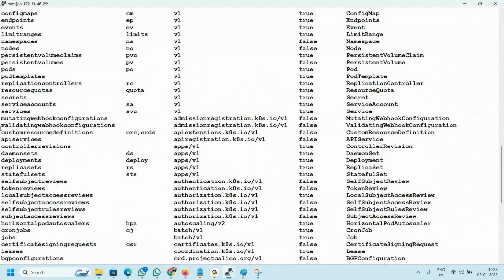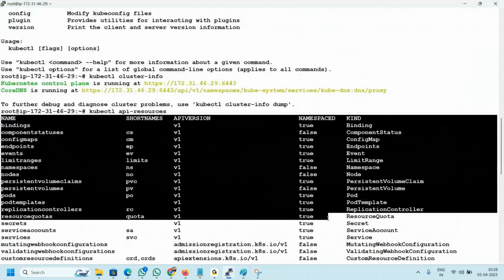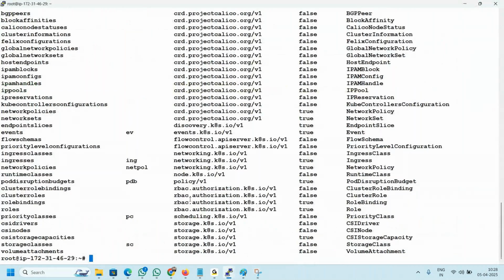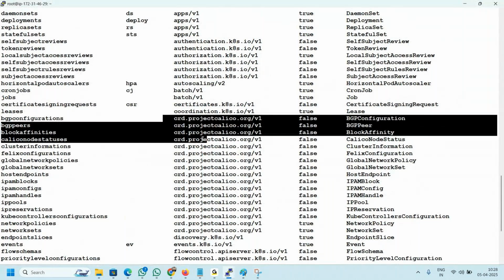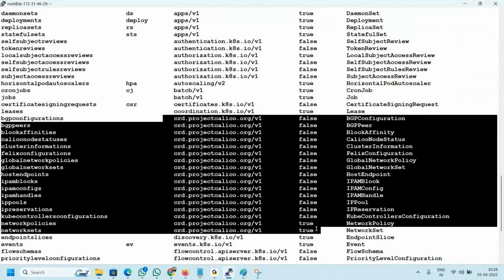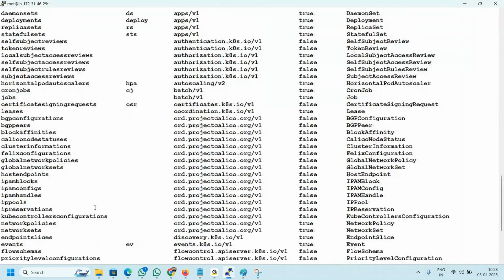So that's the concept. You have to understand all these things because these are the resources you need to learn. Let me count how many resources we have. wc -l, and 74, out of which you can take this one out. This is networking, so let's say 10. So approximately 64 resources you need for Kubernetes operations, out of which I'll teach you the most important ones, let's say 10 or something like that. Got it?